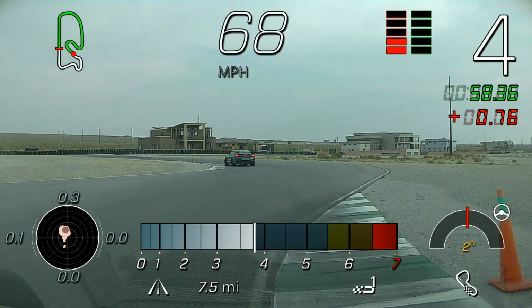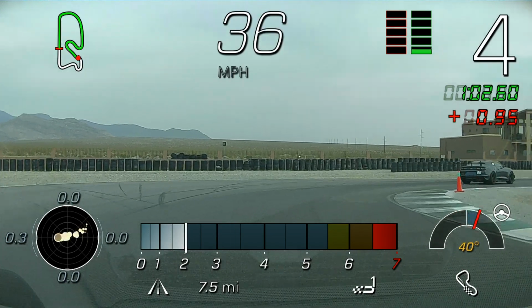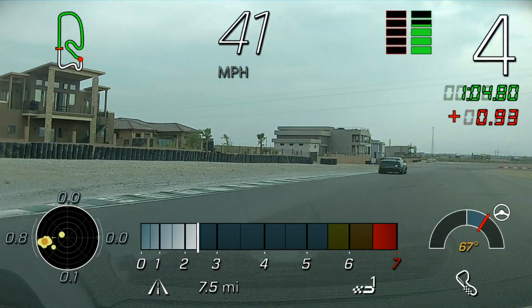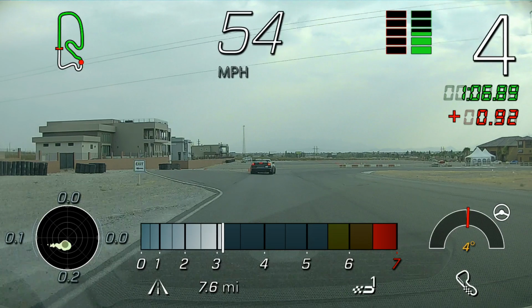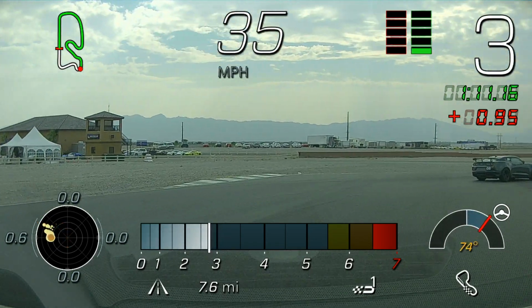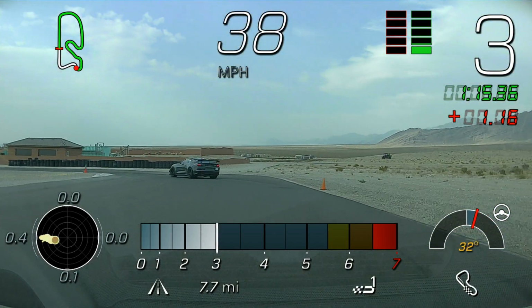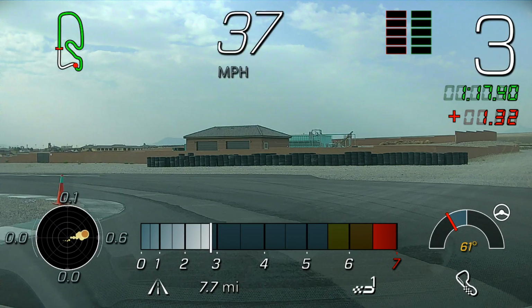Alright, making our way into the S's here. Getting all the way to that turning cone on the left side. Looking to the right, back down to third gear, turn 8. Pacing on the throttle. Just kind of throttle maintenance, really. Just enough throttle to help get it around the corner. Try not to take any weight off the front tires.